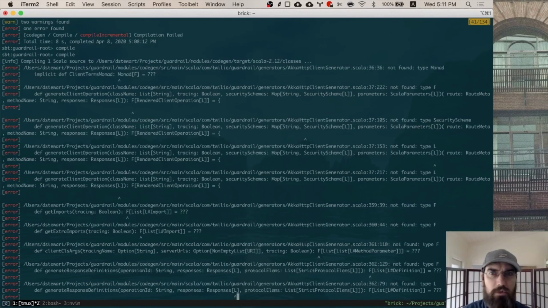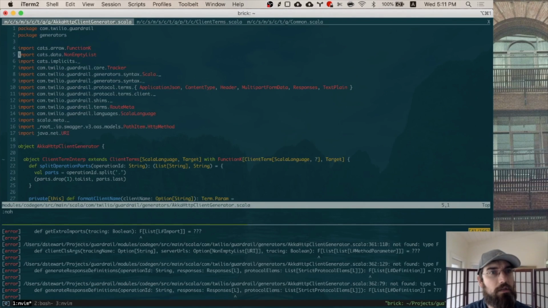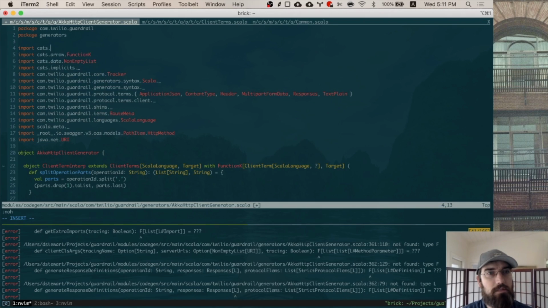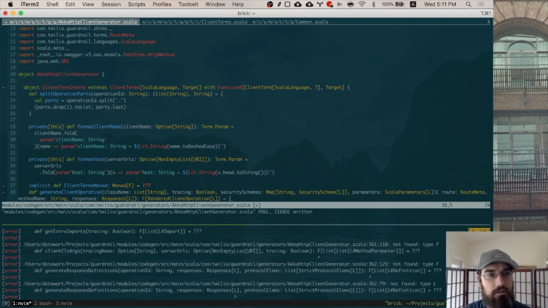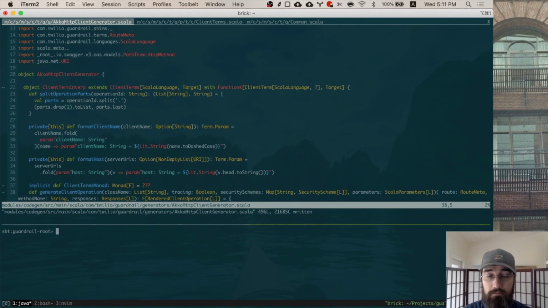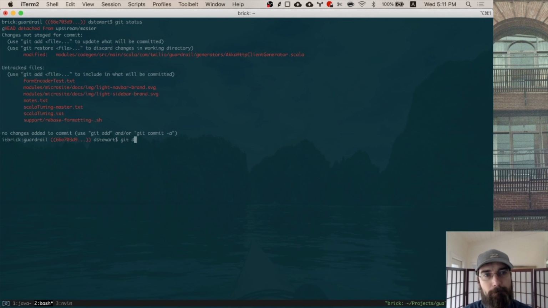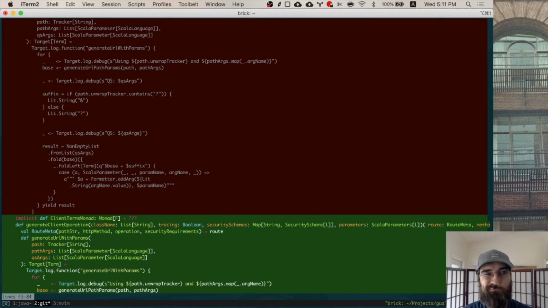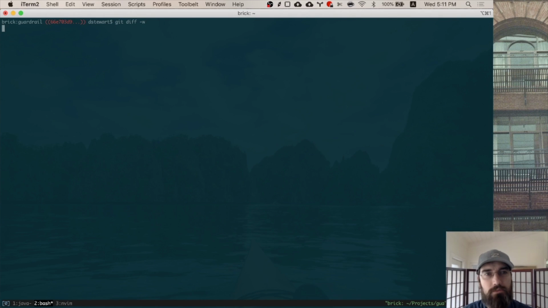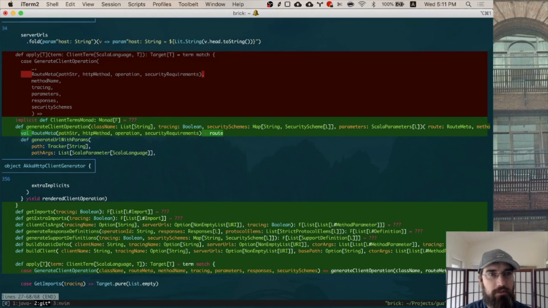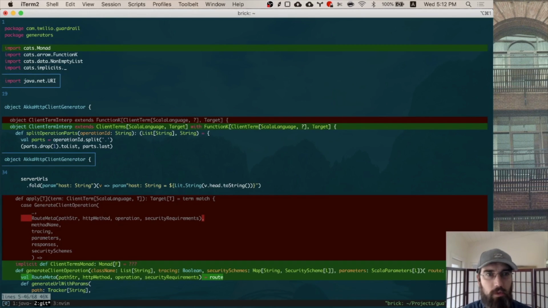No, monad is not defined here. Okay, so import cats monad. So we should actually see very few changes if we ignore white space.